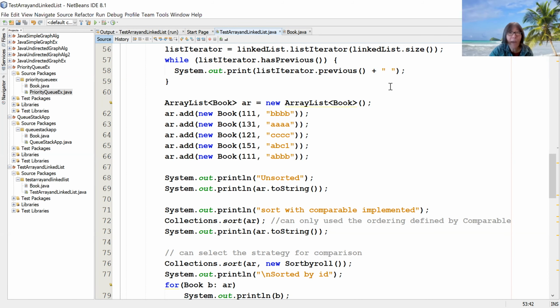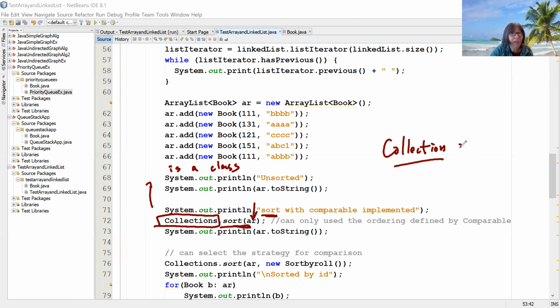And what next if we want to do sorting? If you want to sort, there is a function called the sort function, and then you just plug in with an array list. And this sort method comes from Collections. So Collections is a class. Don't get this confused with Collection, which is an interface at root level.